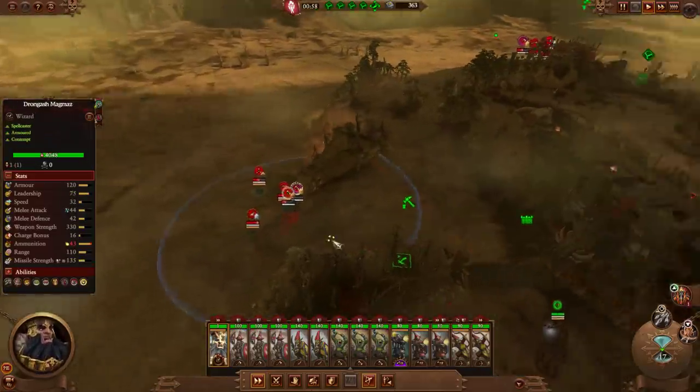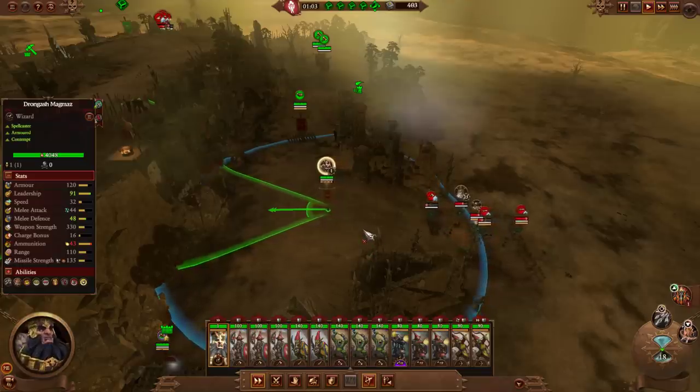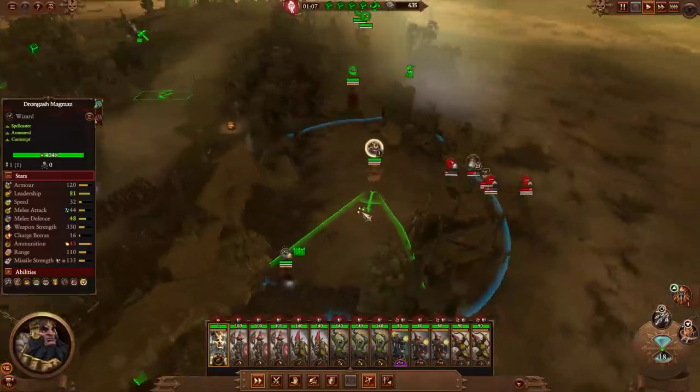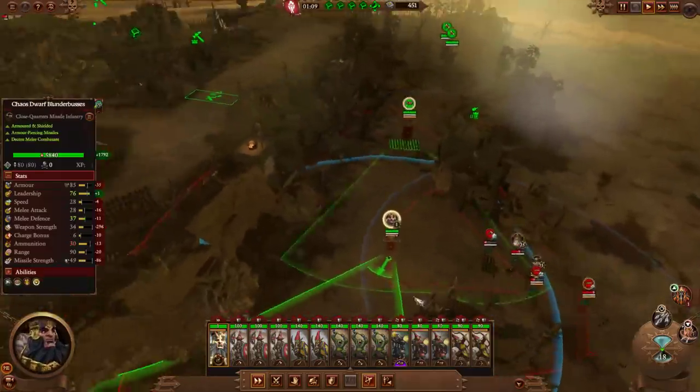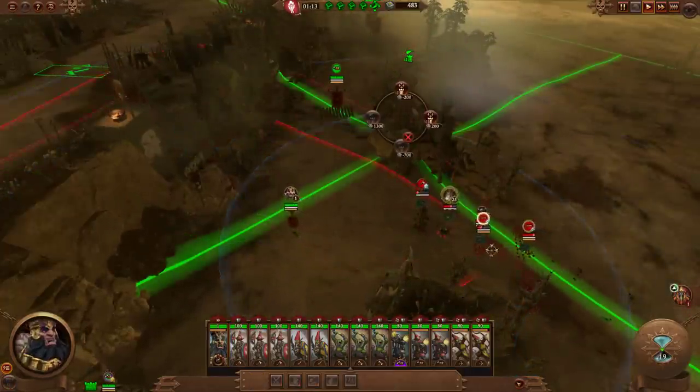Oh, should I pop it? No, no, there's Slayers there. They'll just kill us straight away. Okay, that's it. Come into my kill zone over here. If we manage to take this out here with minimal casualties, minimal damage, that's going to be the big winner here for us.